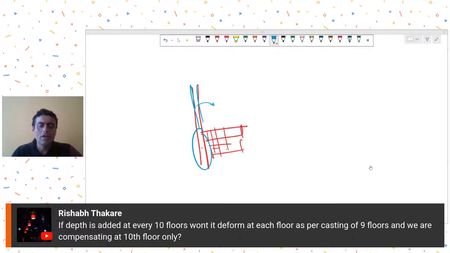See, for a building of 300-meter height, 400-meter height, around 5-10 mm at every floor here and there is not a worry for you. But cumulatively, if in 300 meters it was having a 200 mm axial deformation, the cumulative value is of course a problem. But at every one floor, it's only 5-10 mm, 15 mm, that's not a problem. So to be practical, what do we do? For ease of construction, we accumulate these actual deformations and do the additional casting after every 10-12 floors, whatever you decide depending on the actual deformation values.